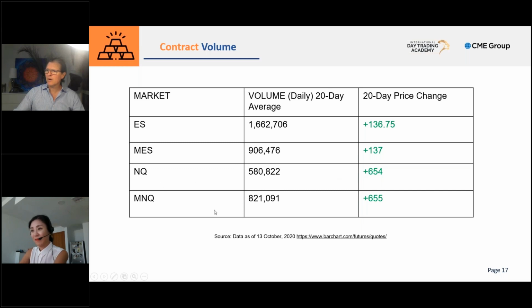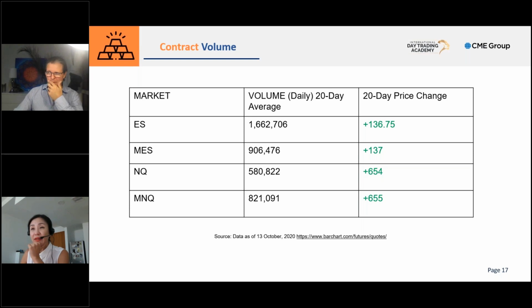Now, this is the interesting point here. The NASDAQ, we're looking at 580,000 contracts, whereas the micro NASDAQ, like Minah was saying, is almost double that now, running around about 800,000. So this is a great contract to trade. A lot of our traders are trading the micro NASDAQ. It's probably the most popular market. It's very accessible, and it's a good market. Cam, let me add one more point.